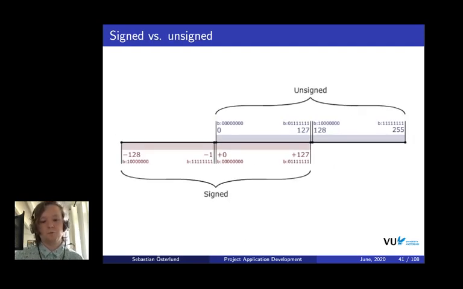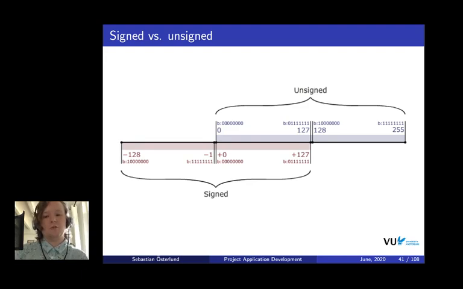Basically the signedness is a matter of how you represent the value. You have a fixed number of bits in a byte, and the range of numbers that you can represent with 1 byte depends on what you want to represent. If you only need positive numbers, you usually use an unsigned value, and then setting all bits to 0 has the value 0, and all bits to 1 has the value 255.